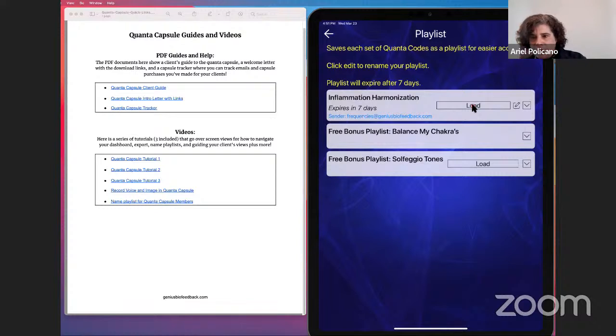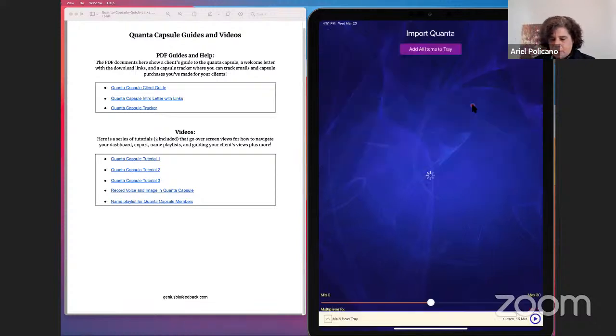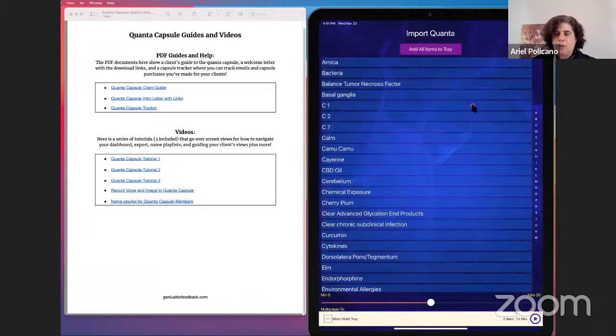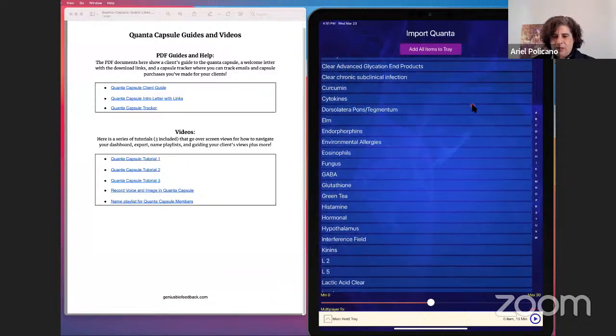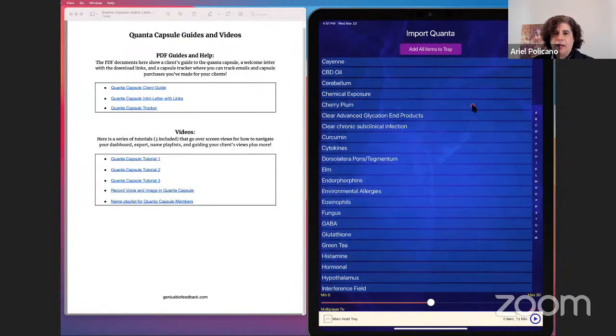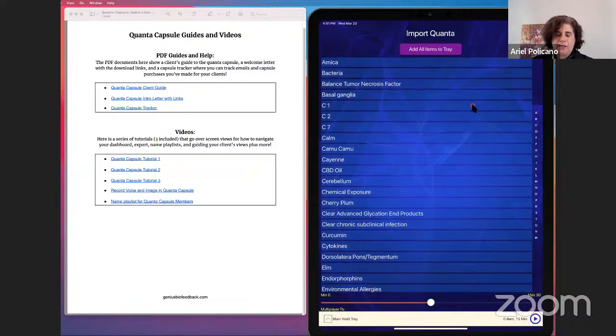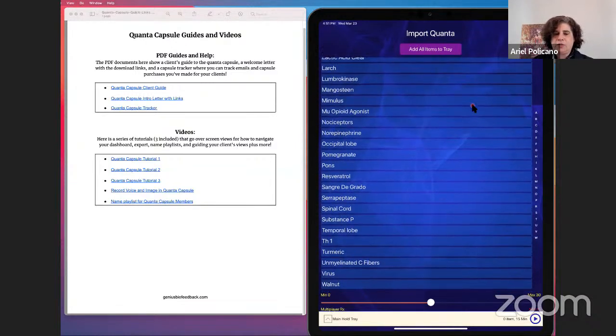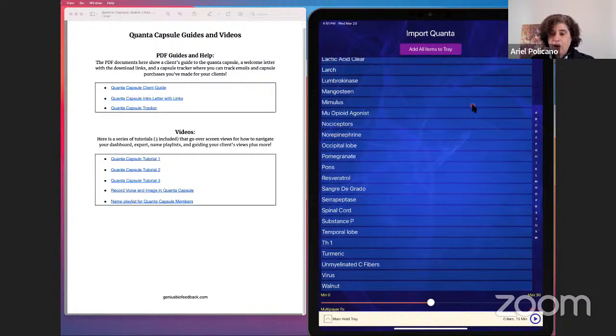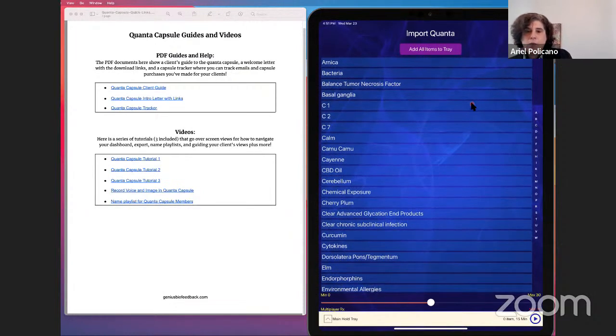So once the person receives the code and they've got it here, then we're going to load it. So if we tap load, then all the frequencies now will appear. So you can see that all the frequencies that we selected for Diane, they're all related to inflammation. They're all personalized for her. We've got some of the flower essences. And what we want to instruct our client to do, and this is my preference because with the client, we're asking them to do a lot.